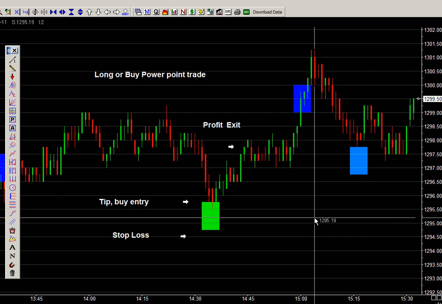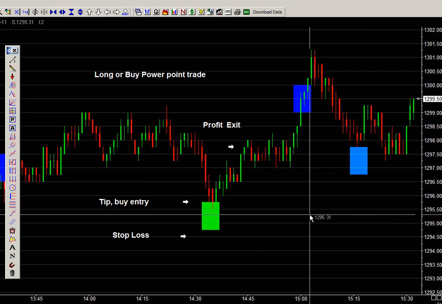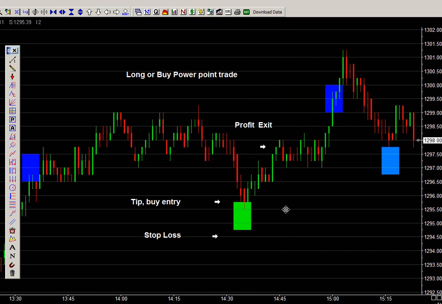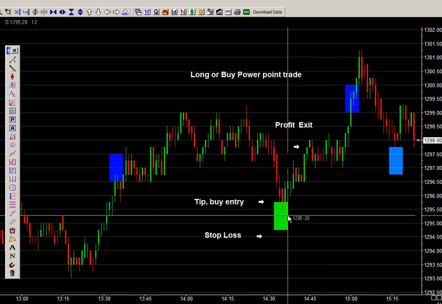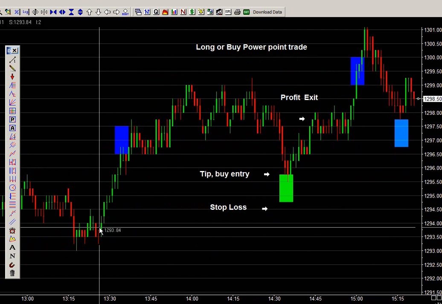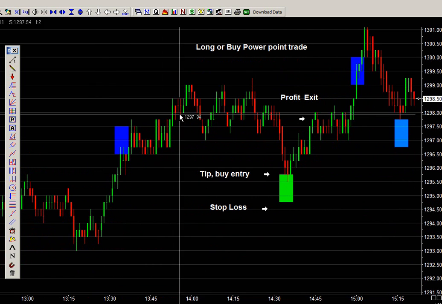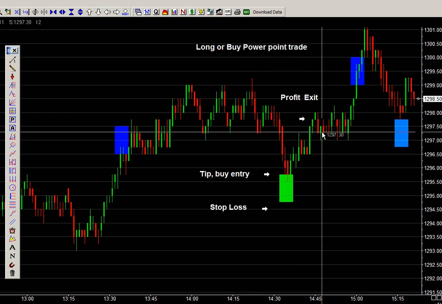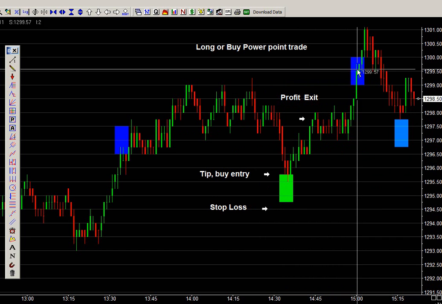And during the day, there'll normally be, in any given day, one, potentially two PowerPoint trades that have a high probability of working. So through any given day, there might be 10, 15, sometimes 20 of them come up, and we'll only be looking to trade one or two of them, trying to stay with going with the trend. Okay, so in this case here, we can see the market is pushing up. So what we're actually looking for here is it to pull back a little bit, what we call a pullback, to hit this PowerPoint and then bounce off and continue in its original direction.